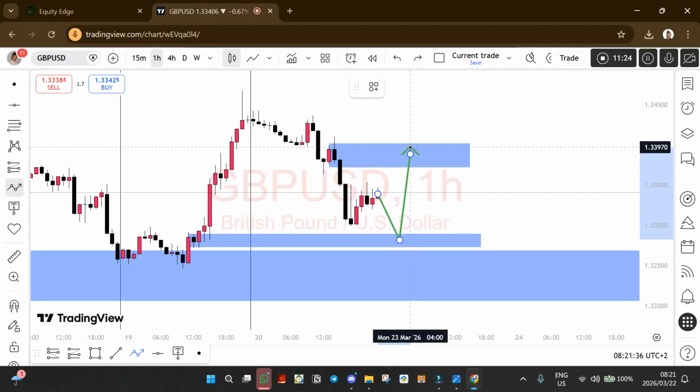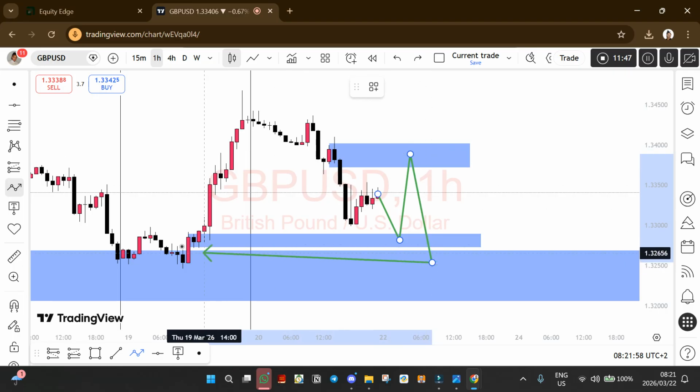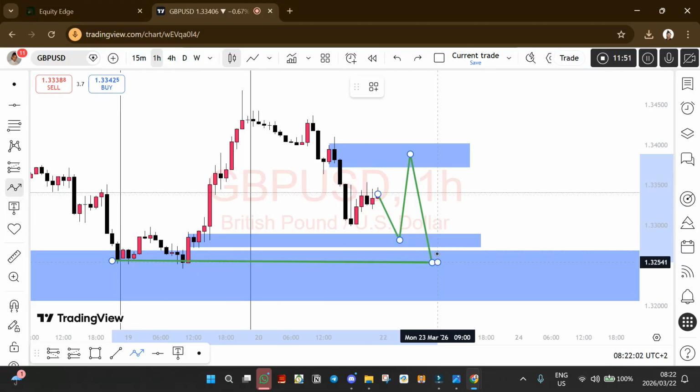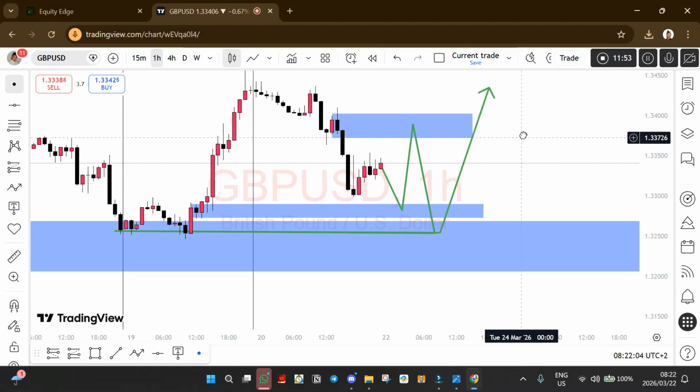And this is what I meant by ending up on the correct side of probability, right? We see that there are two order blocks over here. Which one is most likely to be mitigated and market will be respecting? It's all up to you. Okay, I use my intuition a lot when I trade. So yeah, boom, from there, come here, right, to retest this area right here and then go up.